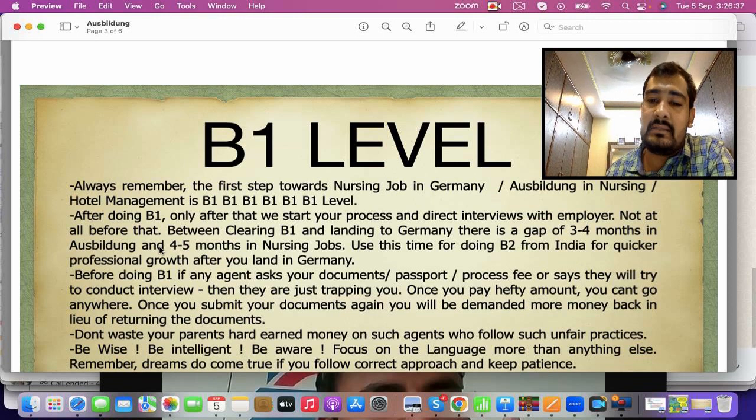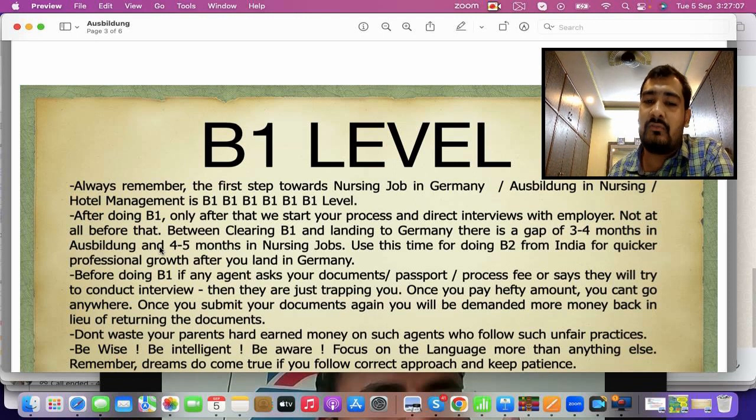Earlier in the IT industry, there was no requirement of doing B1. Even without German, people were happily working there. Now the trends have changed. In the IT industry, the HR will ask you for the A2 certificate, B1 certificate, right? In the mechanical line, earlier it was the B1 level in 2016-17. Now you cannot go without B2. If you see the job eligibility criteria, the companies have removed this word B1. They have written fluency in German, or B2, right? So that's what I am trying to explain.